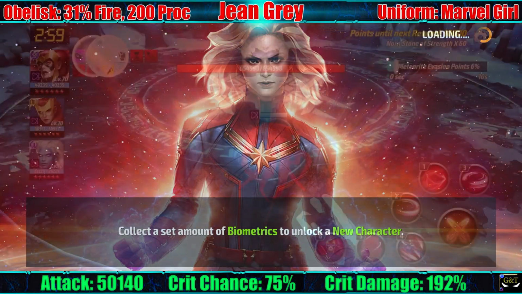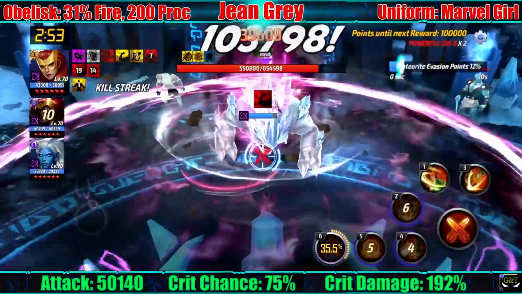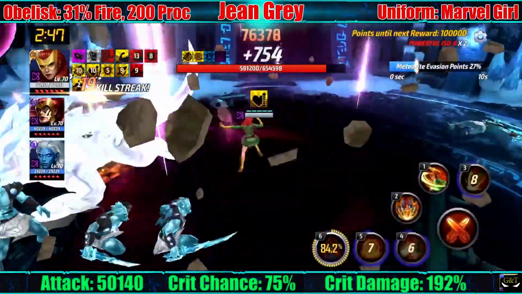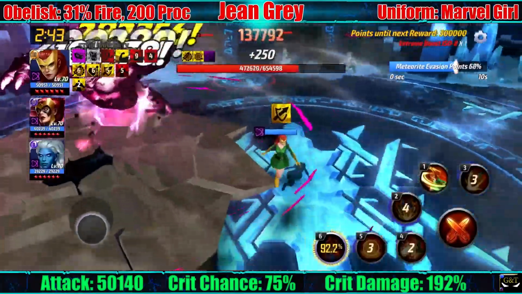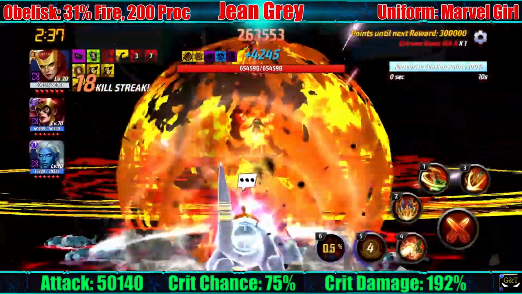All right, let's switch on over and start doing some DPS here. Yeah, we don't have Nick Fury here, so we have to make sure that we don't get guard broken too often, because we don't have that super armor to keep us from getting guard broken here.